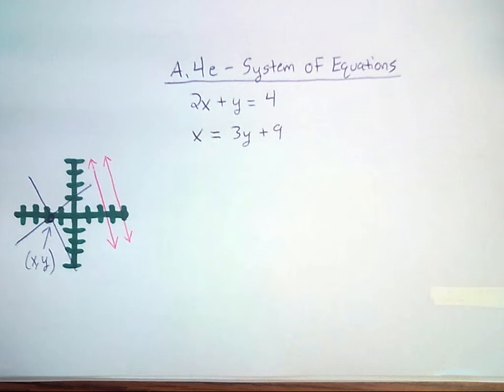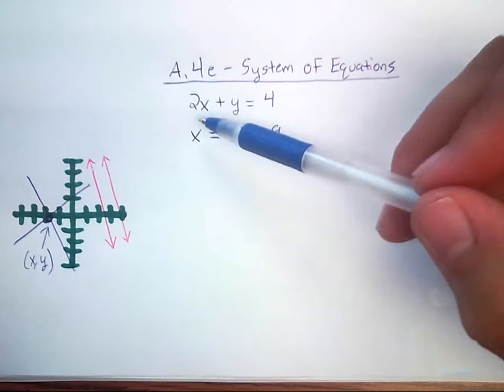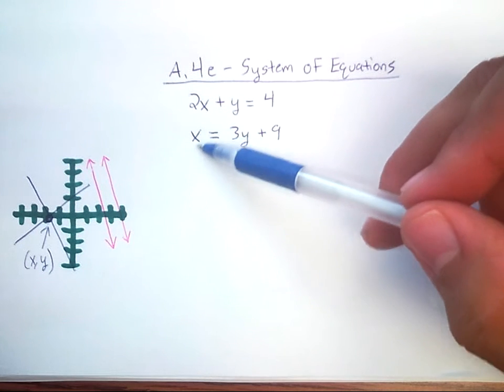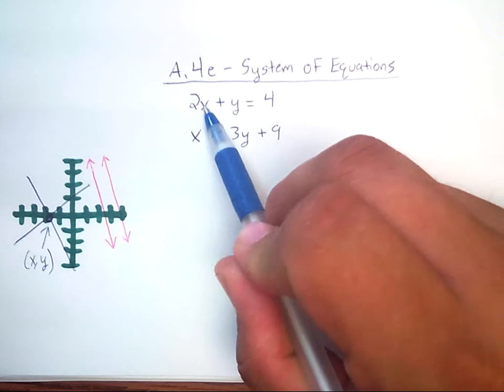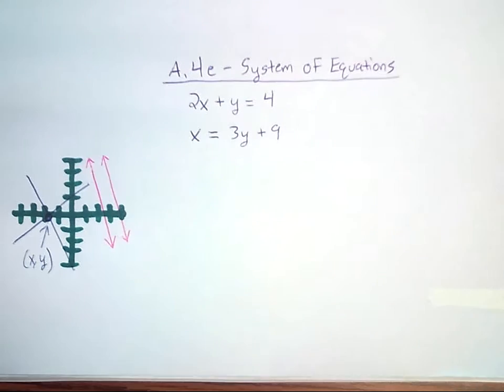The other method that we won't be doing is substitution. That's where you have the equation set up so it's equal to a variable. This would actually be a good problem to do it with. What you would do is replace x with 3y plus 9 and clean it up. While good, it can be a little confusing for some students. So what we're going to do instead is a method called the combination method. And here's how it works.